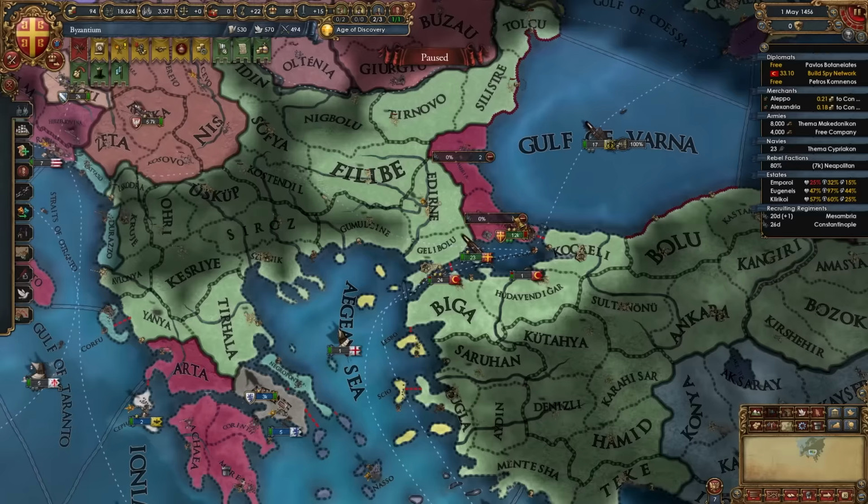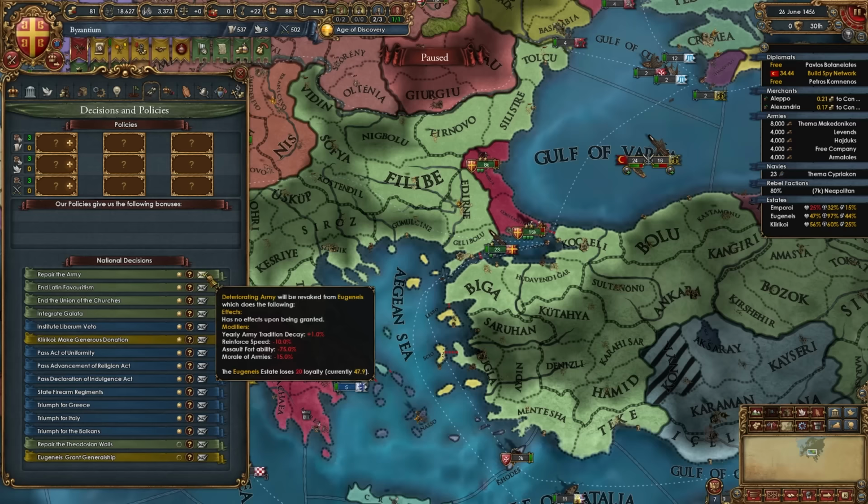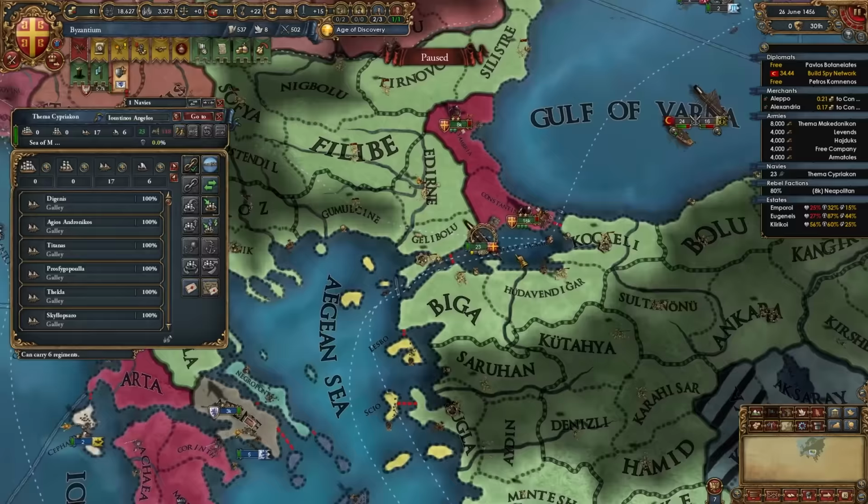By this point, you should be Miltech 4, just like the Ottomans. Once your mercenaries have been hired and you got a level 2 mill advisor, you will be able to take the mission Repair the Army, where we lose all of those negative modifiers. That's perfect. Now we need to pop out our navy in the Sea of Marmara here and make sure to allow friendlies to attach. And we're waiting for our mercenary companies and army to get full morale.